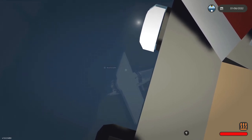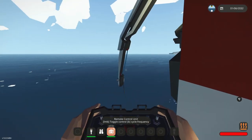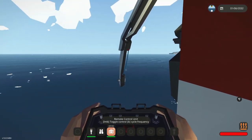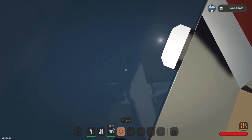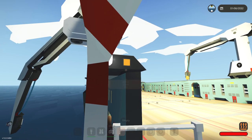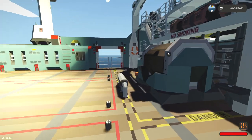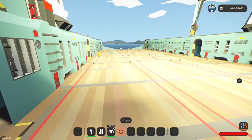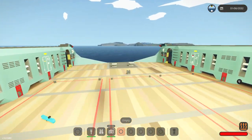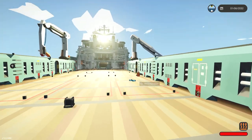Okay. Can you put it any further down? No. Oh no, I'm so close to it. Oh! Wait, what happened? I think you might have scroll wheeled. Oh, I did, okay. Have we got another winch that we can use maybe for this? Large winch. I mean, we could try and use this large winch to lift it up off the bottom of the ocean. Okay. But I don't think it's very useful.